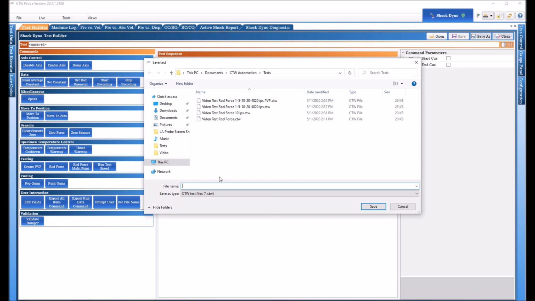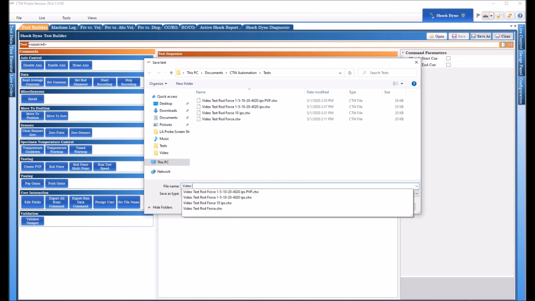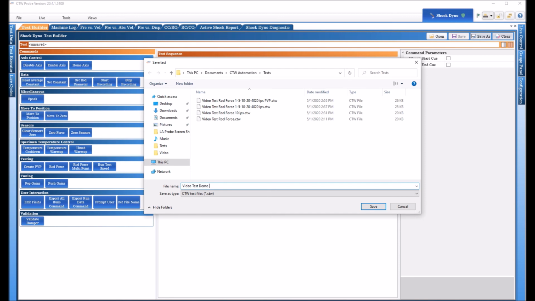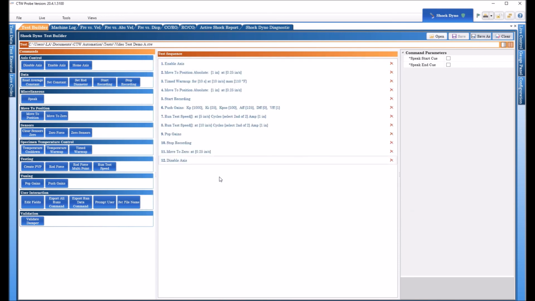For this test, nice and simple, video test demo A. That is a test you could send to somebody. If you had more than one machine, you can put all the tests you make on a server, and they can download them onto their computer, and you only ever have to create the test one time.